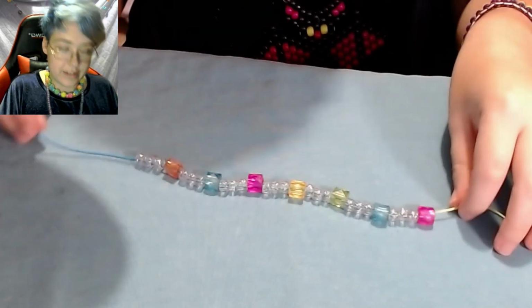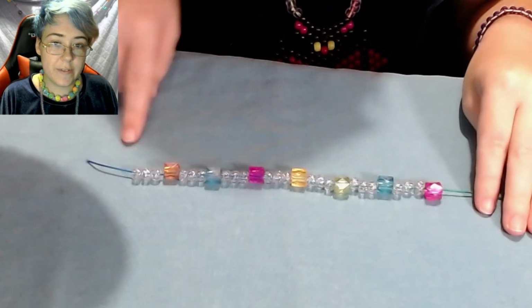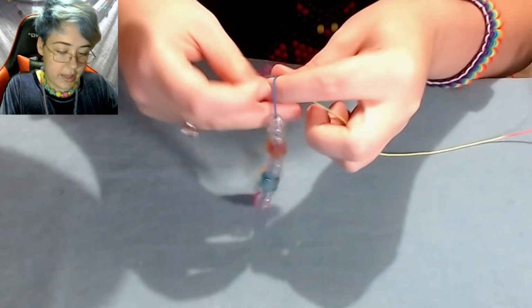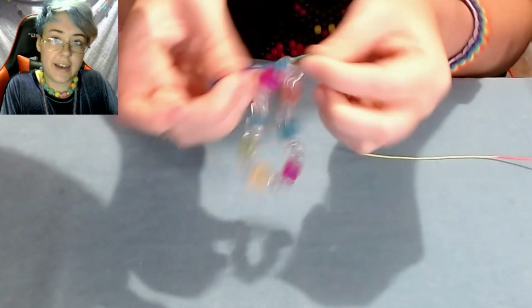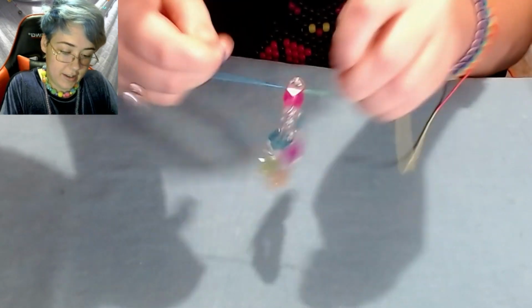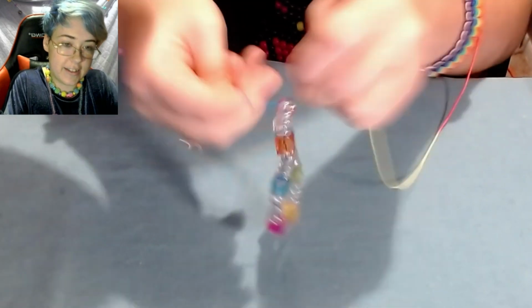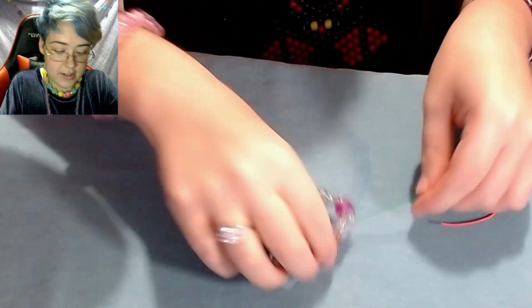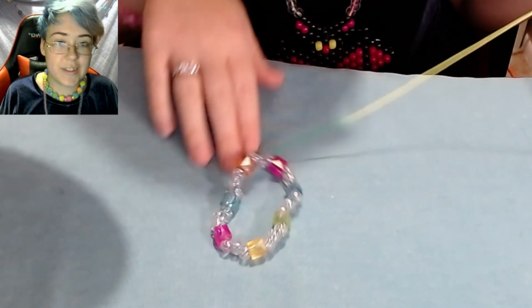Great! Now I'm going to slide all of the beads to one end of the string. Leave about an inch or 2 hanging off. And now I'm going to tie it into a triple knot. Make sure to tug on the ends so you make sure your knot's secure. And don't cut it off, just leave it there. We're going to use it.